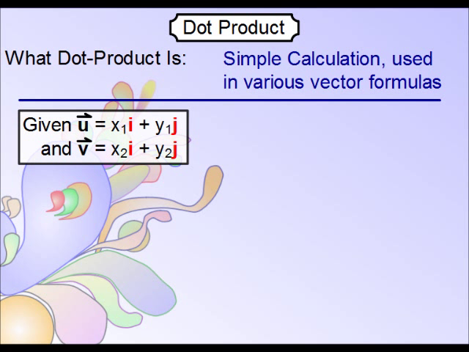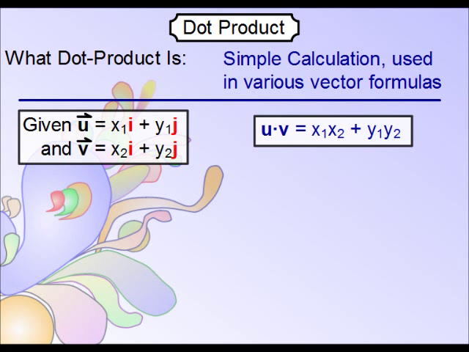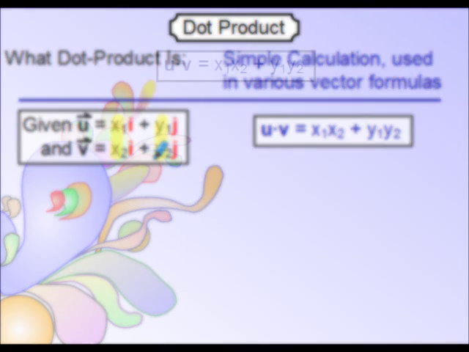Here's basically it. Let's say you have vector u and vector v with these given components: vector u is x₁, y₁, and vector v is x₂, y₂. The formula for the dot product is simply the product of these two values here and the product of these two values then added together. The solution will end up giving you just one number, positive, negative, or zero, but it will not be a vector per se.